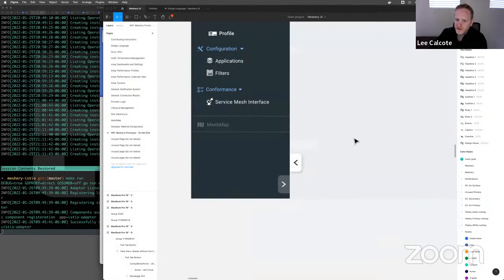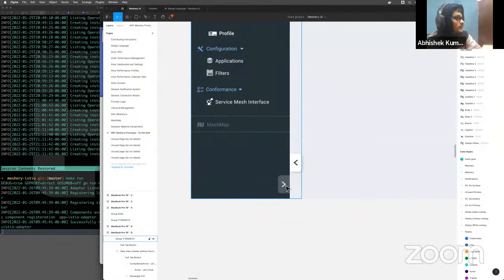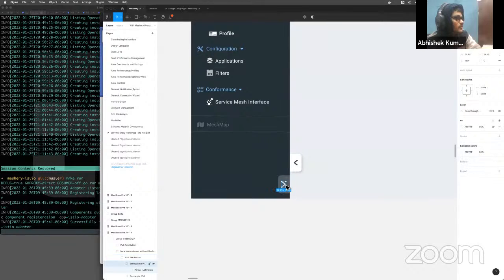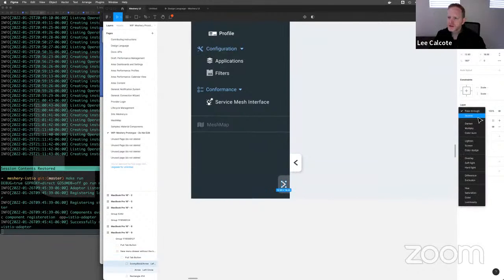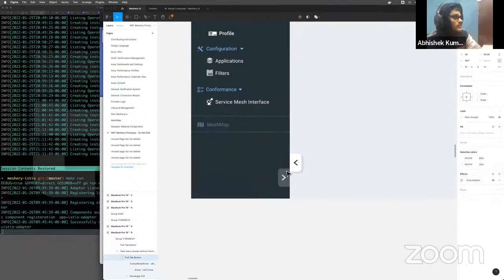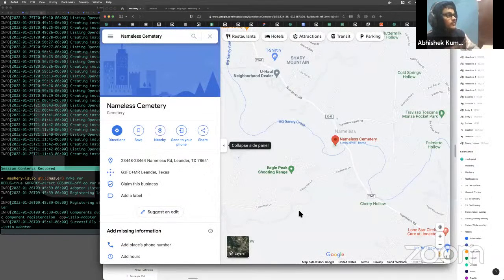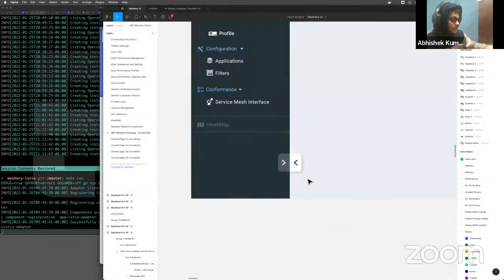Cool. Does that make sense? Anybody have any questions? No. So are we going to do this design we are seeing on the screen? Yeah, unless it doesn't make sense. Don't you think the concern is still there when the drawer is in open state? Because when we are opening Meshmap, there is a drawer. Yeah, exactly.